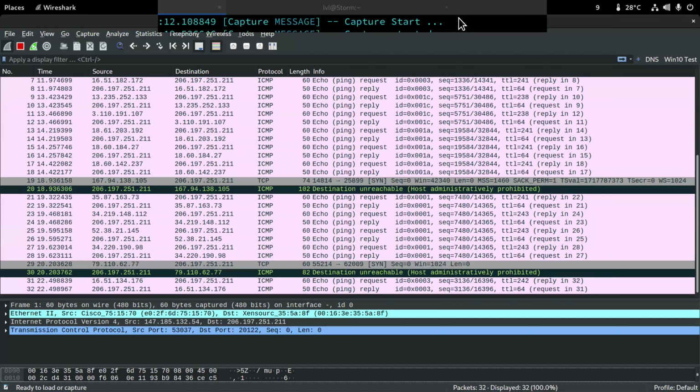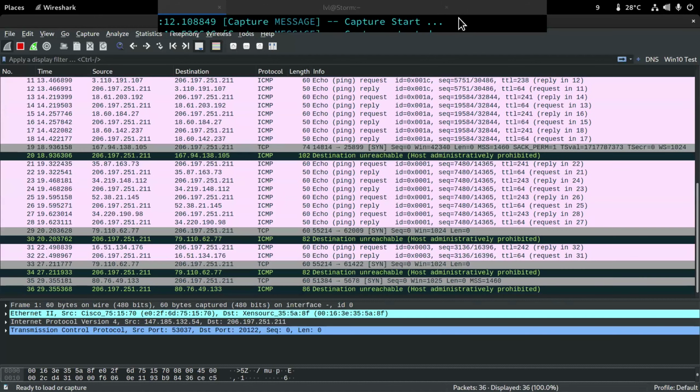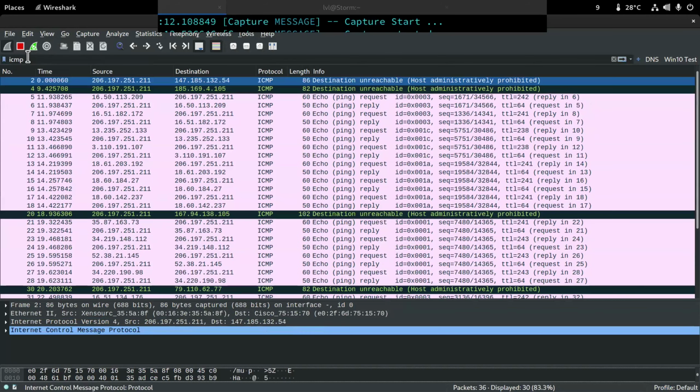So where it says apply display filter below the stop and restart settings, type ICMP and hit enter. And that filters the received packets and only displays ICMP.